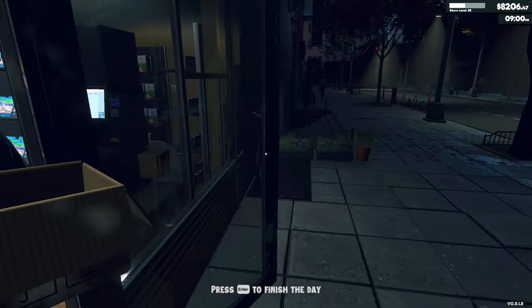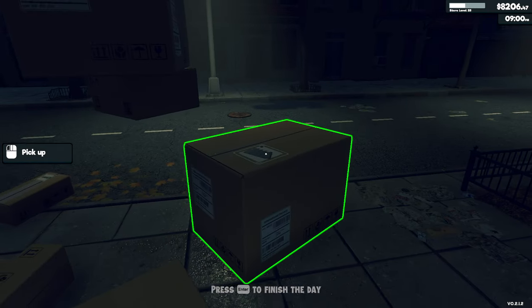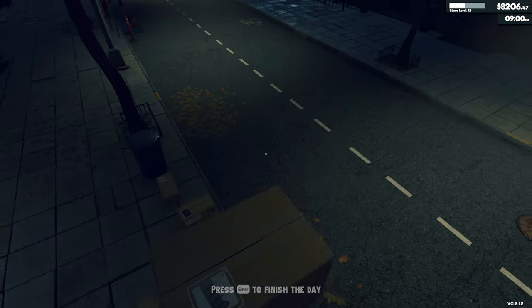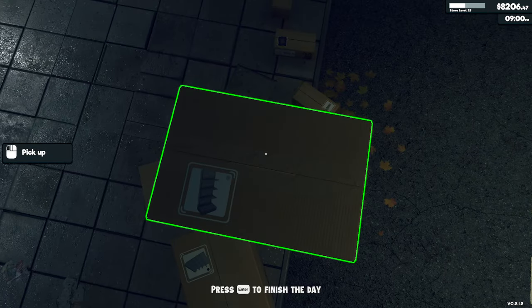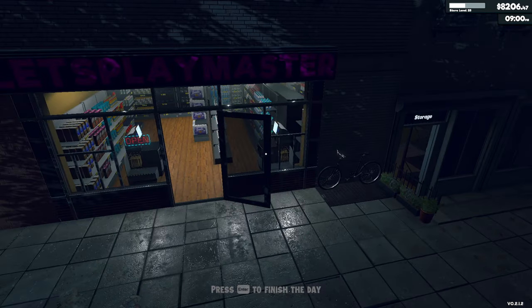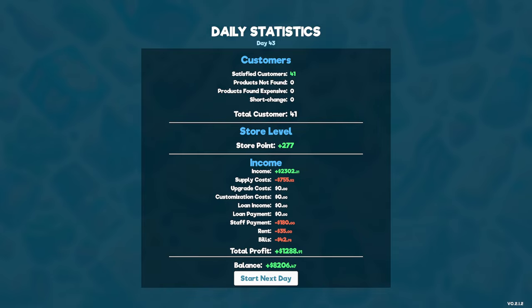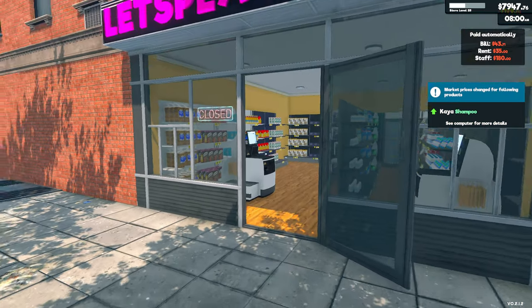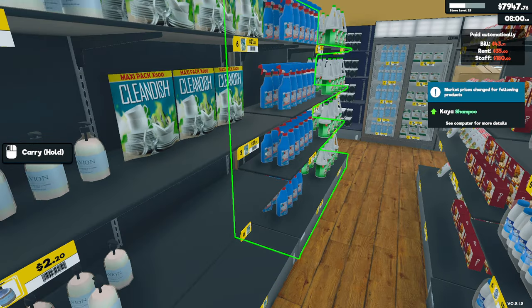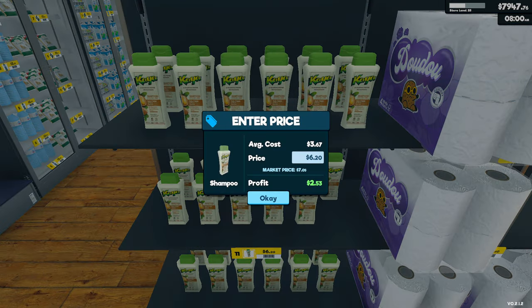So everyone's out of the store, yeah. And the boxes outside are floating. Yay. Okay, we'll skip the day. Still 41 clients though. Shampoo went up. A bottle of shampoo. That's actually a good up right there.